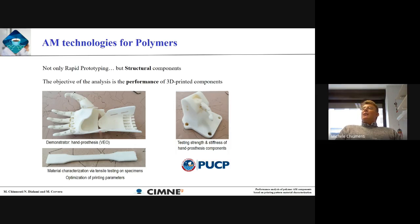one useful demonstrator. As you can imagine, these kinds of processes are much cheaper than other processes, other components generated with other kinds of processes, for instance, injection molding or metallic processes or whatever. The problem is that the performance of the material is very much affected by this technology, and particularly by the adhesion of the filament, as I will show you later. So this is why the numerical analysis can be interesting to study the performance of this element.